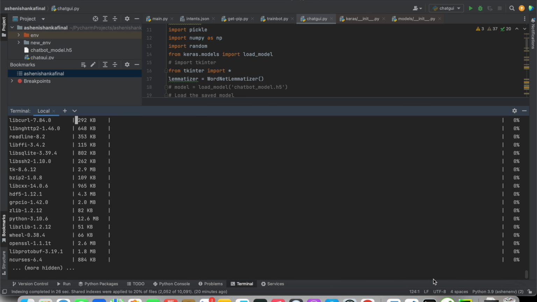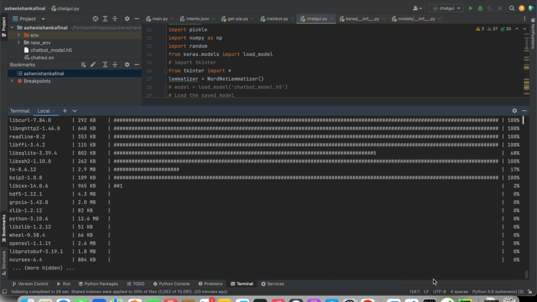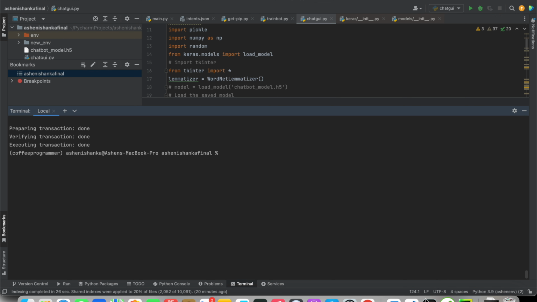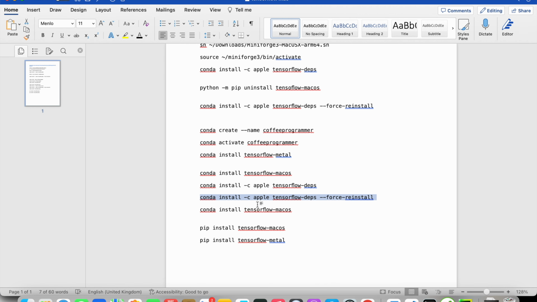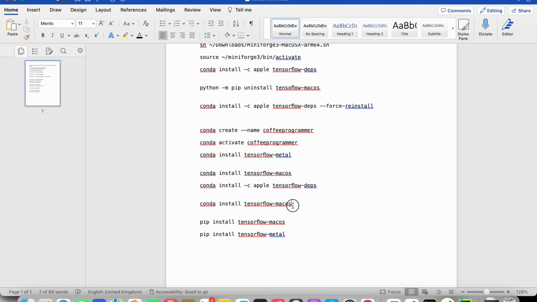Press y here and enter. Okay guys, so the next command, we don't have to use this one. I'm going to remove that. tensorflow-macos is being installed.